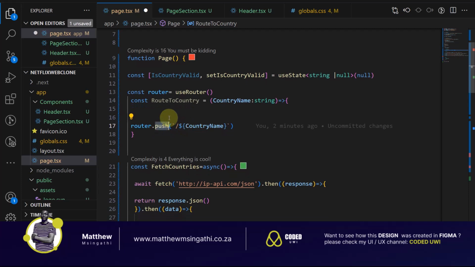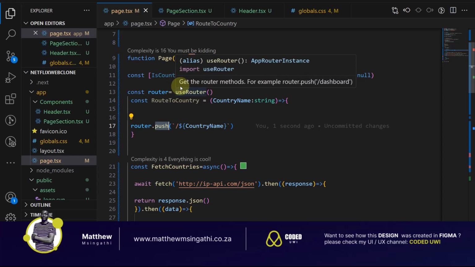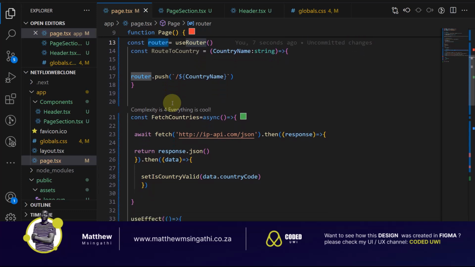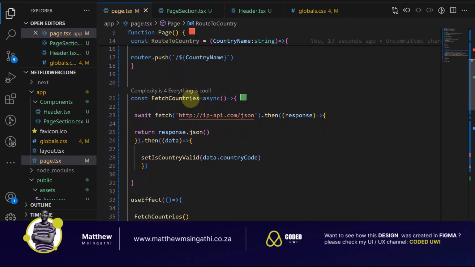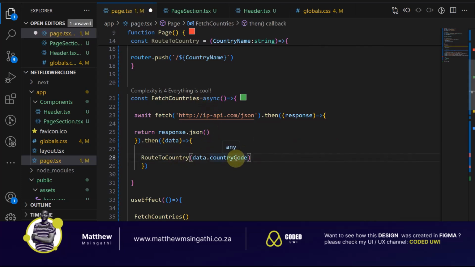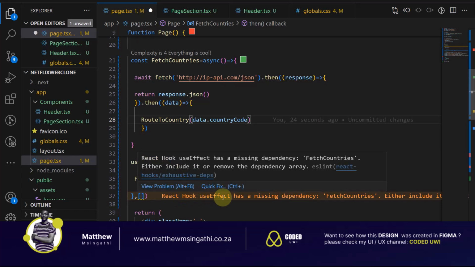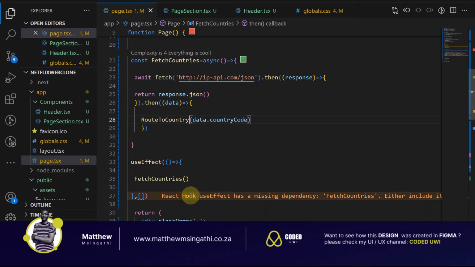It's not like you have to declare a hook and use it in the same place. No, this hook is available anywhere. Let's test that, guys. Okay, route to country, where were we using it? We were using it inside this fetch country somewhere here. So let's route to country, to this country, and then okay, now we only have this. This is forgivable. Okay, this is just a warning, it's not an error.